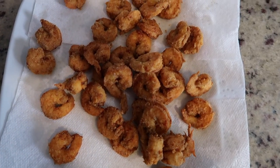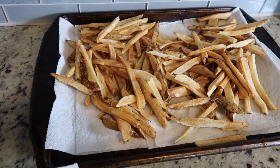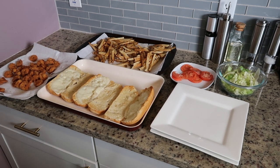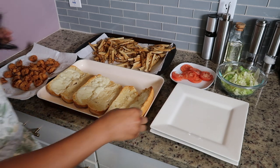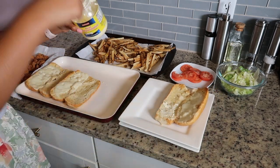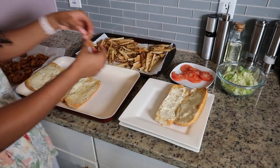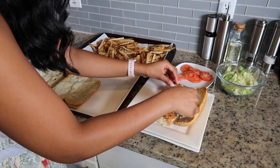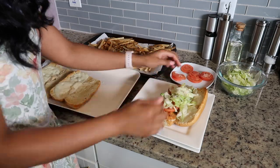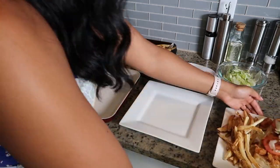The shrimp is all done — you can see how nice and crispy it looks. I went ahead and removed the french fries from the oven, and here's the bread, nice and crispy. Now we're about to assemble our po'boys, and this is the fun part. You can get creative and add chopped onions or any other toppings you want. I like serving mine just like this, because this is how I had it in New Orleans. Take that fried shrimp, add some tomatoes, add the lettuce, and you are all done. Put some fresh fries on the side and you have a delicious, authentic po'boy.